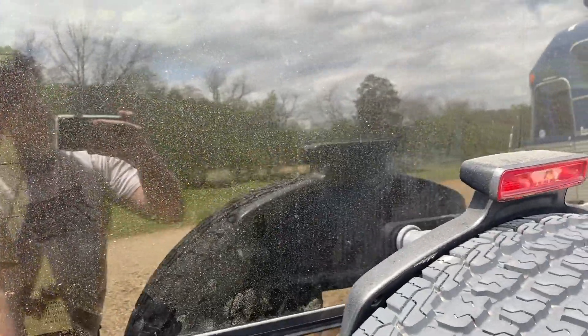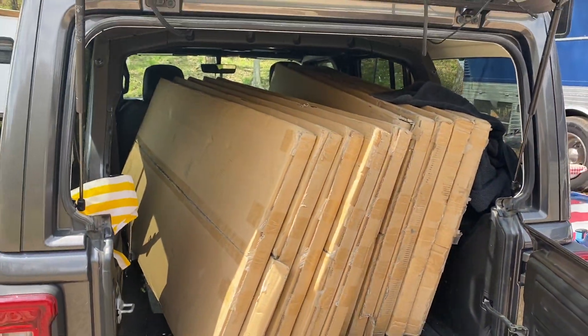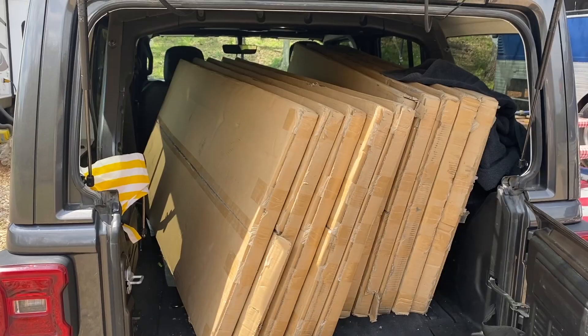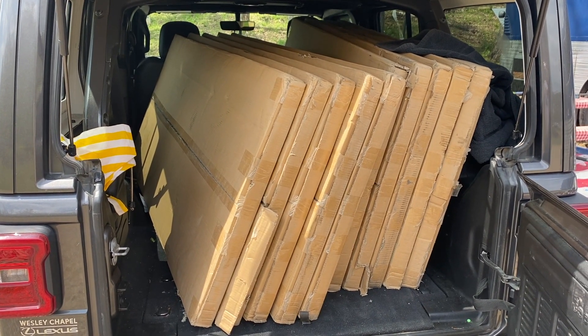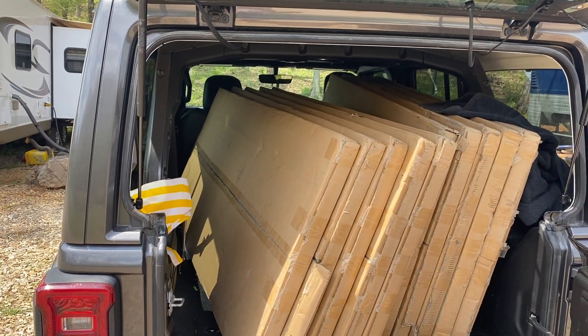Let me show you what I found when I went to our property today. I'm pulling up to check the mail like any normal day and I look out in the field and there's ten solar panels just sitting in the field. I mean, I guess I'm glad they dropped them off, but I really didn't expect them to leave them in the field. Luckily I swung by and they were still there, and I was able to grab them — yeah, it filled the Jeep up quite a bit.